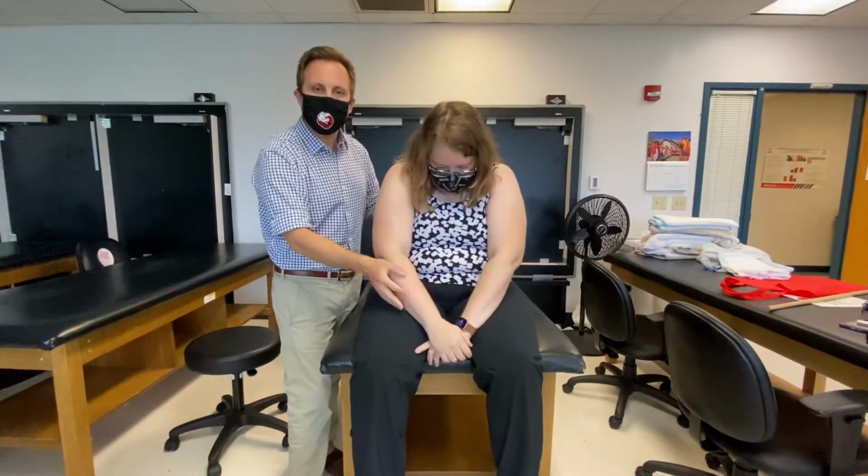What this is doing is this would promote rib mobility, or expansion of the rib cage during the lifting of the upper extremities. It would promote expansion of the lungs. It would also assist with some of the movement out of the lungs if they were retaining any volume in the lungs as well when she comes down.